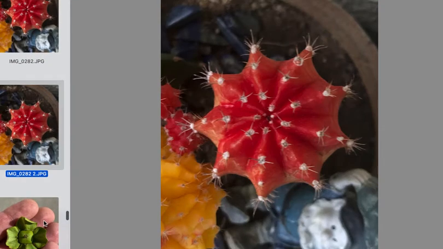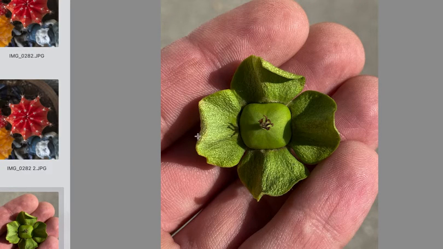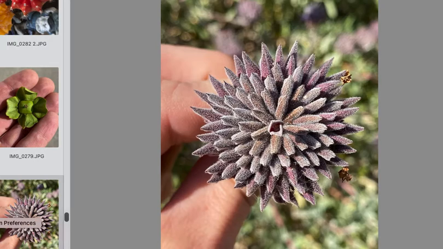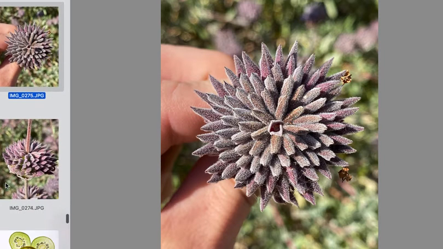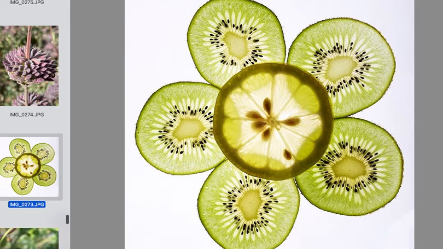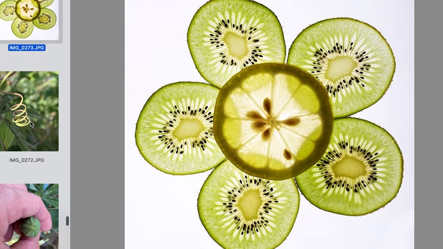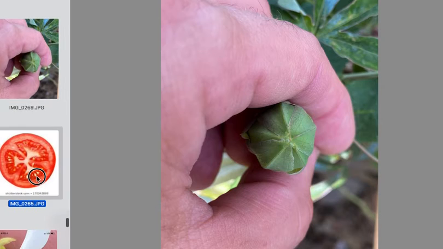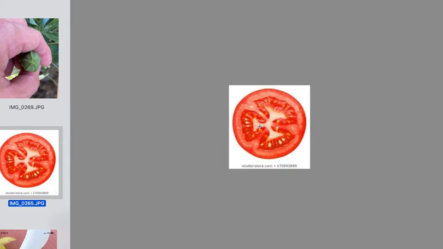Here's a cactus. This, I believe, is the bud of a persimmon starting to grow. It had fallen on the street. Here's, I forget the name of this. It's in the park. It smells really nice. So it spirals around again from the top down. Here's a kiwi. Here's a lime. Spirals and stars. Tomatoes also have 3, sort of like a cucumber.